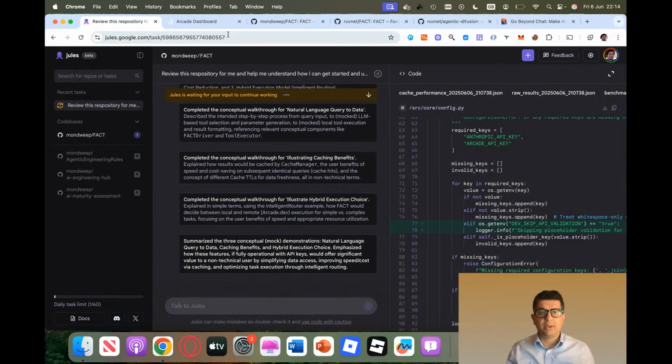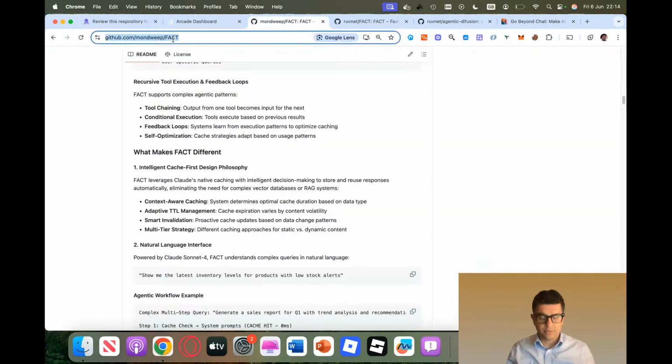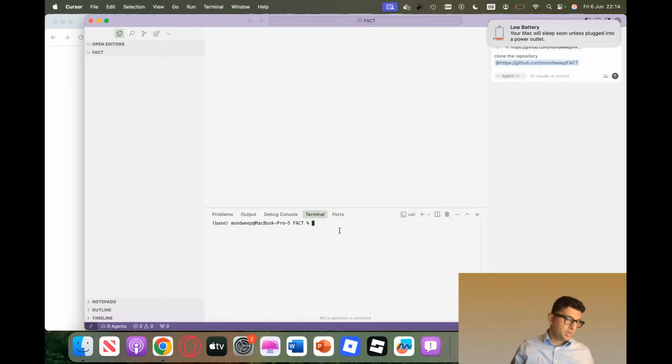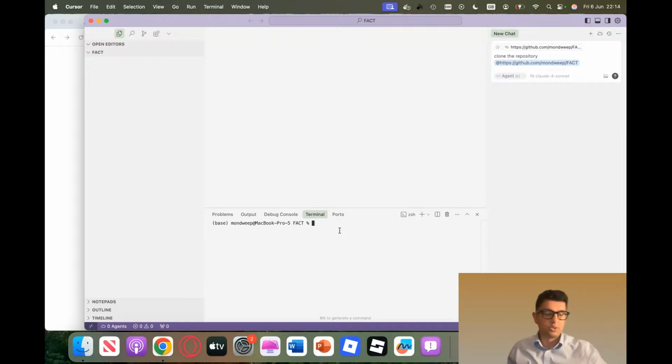What I need to do is, I have a blank slate here. I know where my repository is, which is this one. I'm going to say clone the repository. I can just do a git clone. I can just put a git clone command here, but I just wanted to show you how you generally want to do this if you didn't know the commands generally. So I wanted to showcase that.